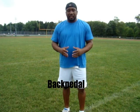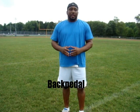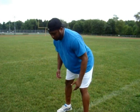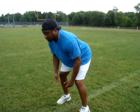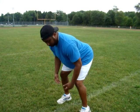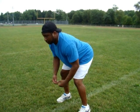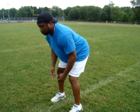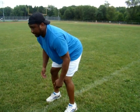Now from the defensive back stance, obviously a DB, we run backwards, but there's a proper way of doing a back pedal. Once again, you'll see different variations. Not saying that one is greater than the other, but the most correct way to do it is also in a comfortable position, and here I'll demonstrate. We're on the balls of our feet, hands, shoulders, chest over our toes, and on the snap of the ball, we don't want to lift our feet and take big steps. What we want to do is maintain contact with the grass as we're backpedaling.